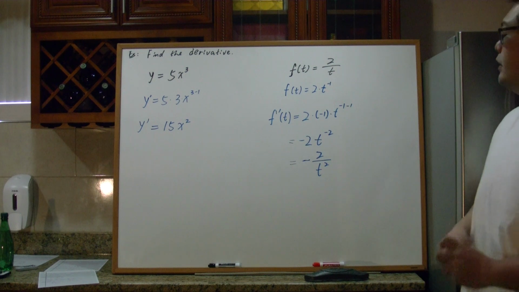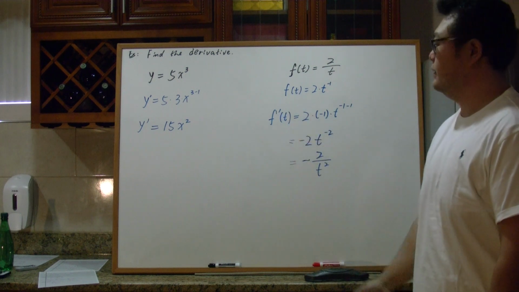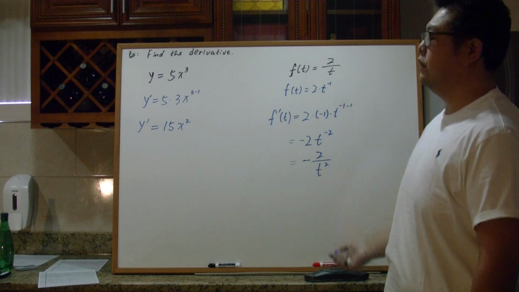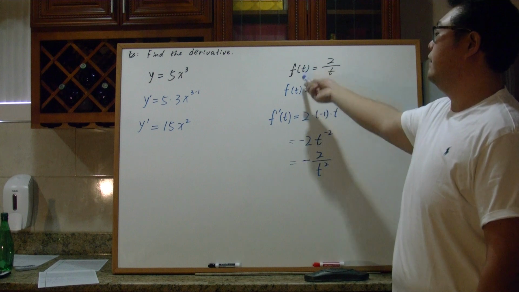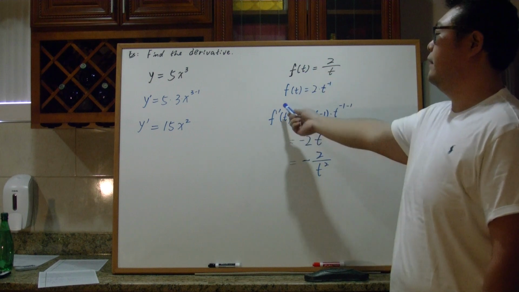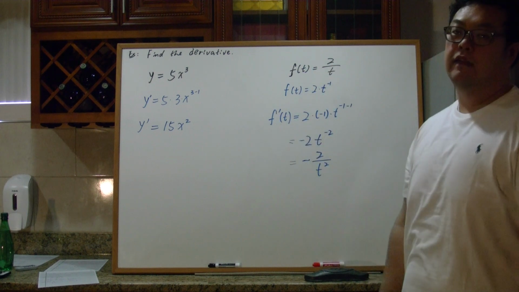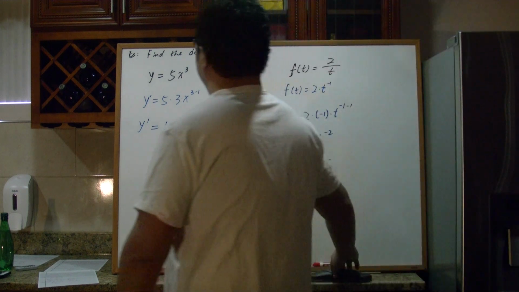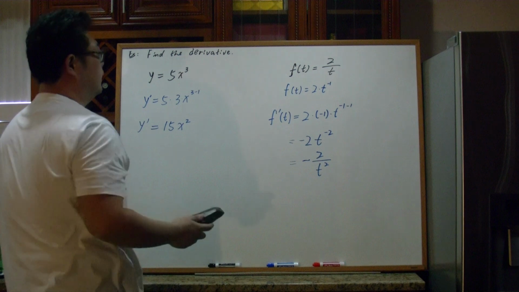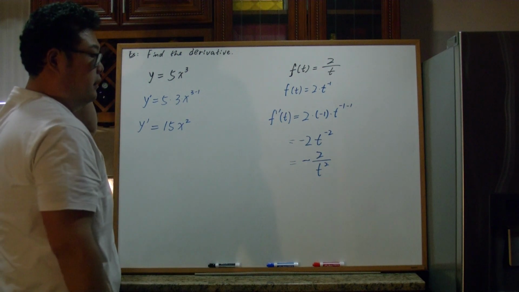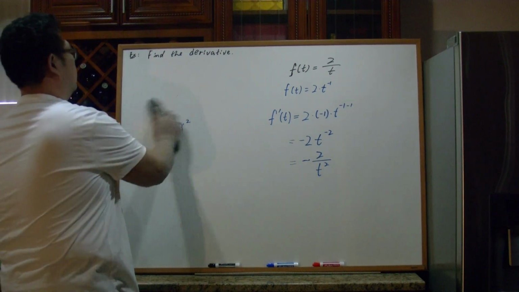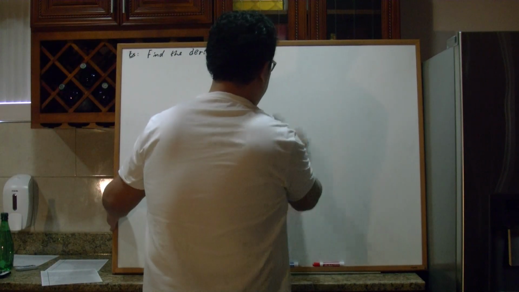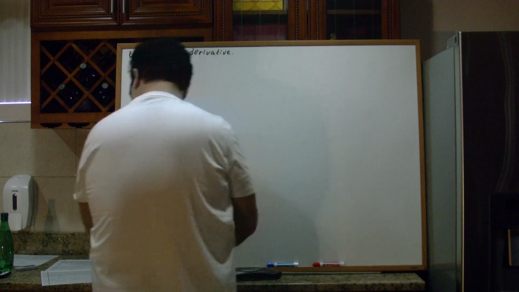So just treat the other variable the same as x. If we put f of x to be 2 over x, then we'll have negative 2 over x squared. Similarly, we have f of t equal to that function, then f prime of t is negative 2 over t squared. That is the problem involving a coefficient. We try something more.